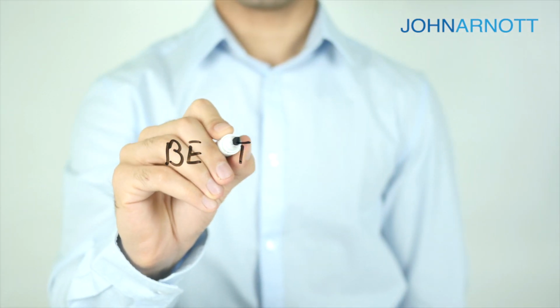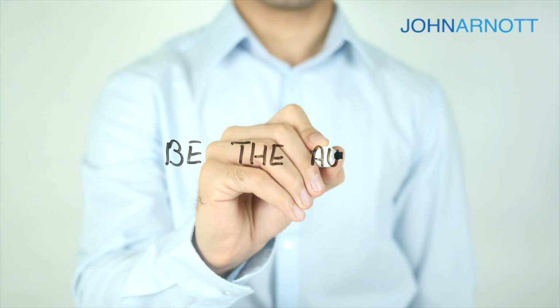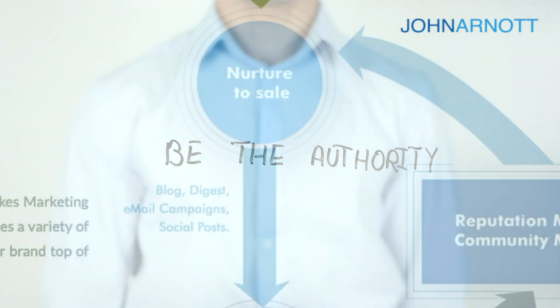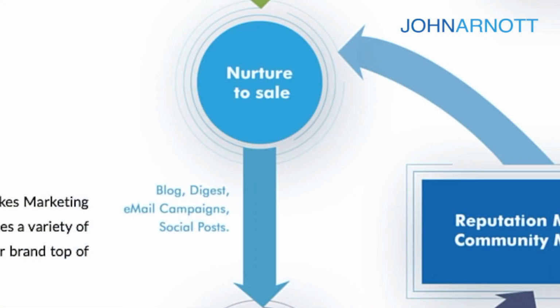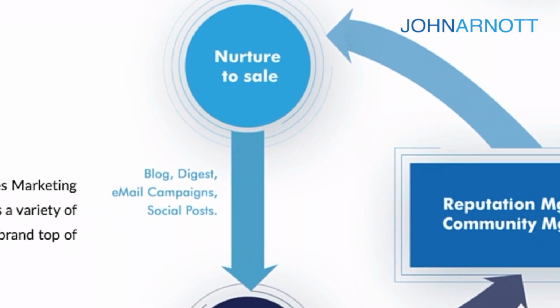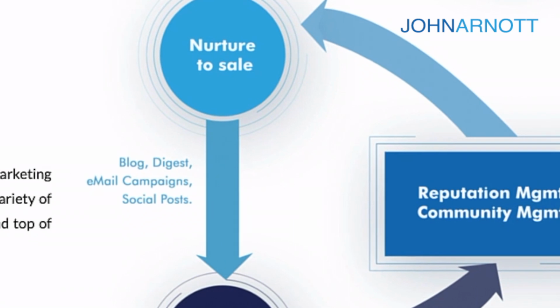So if somebody goes and they look at your social media and they see that you're consistently publishing something useful, well, it looks like that you are a player in your industry. It looks like you are a contributor to your industry, and it looks like you are the type of business they want to do business with. Nurture marketing, a key part of this 3-part integrated marketing strategy. Another part of nurture marketing that's used is around reputation management and community management.